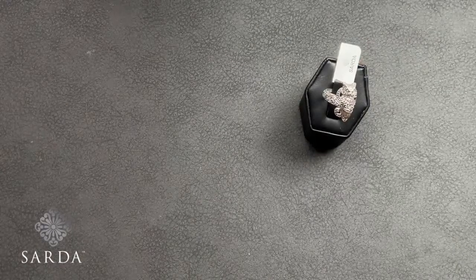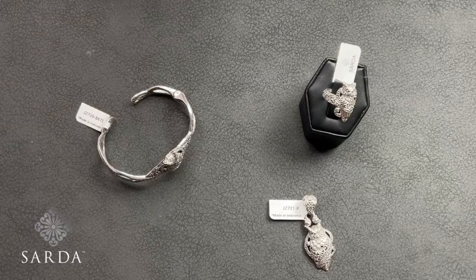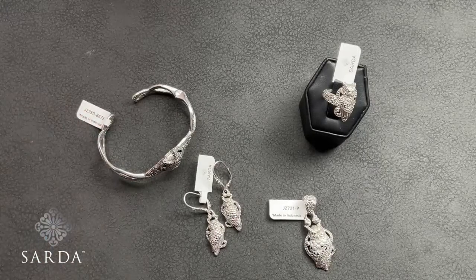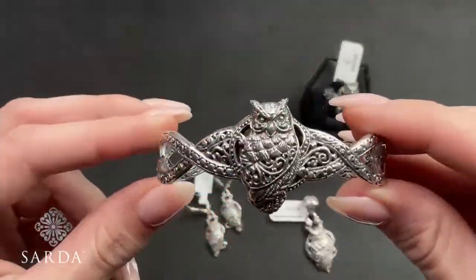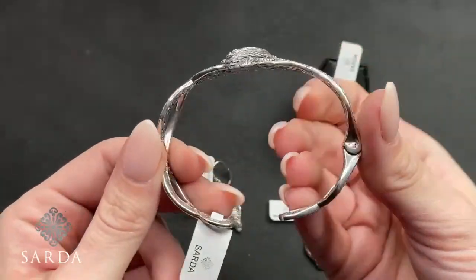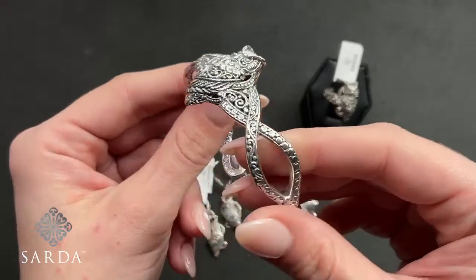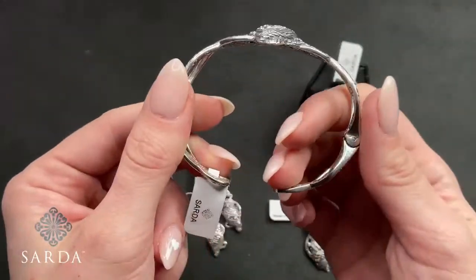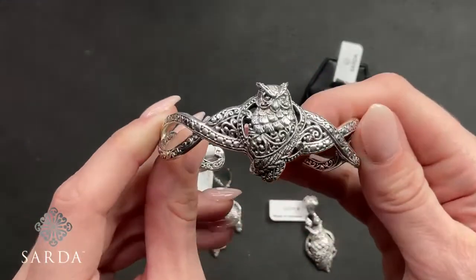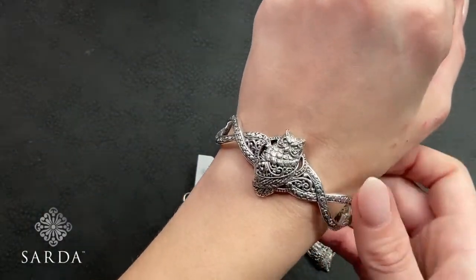Next is the Unseen is Eternal collection. J2730 is the bracelet, J2731 pendant, J2732 size 5 ring. Start with this bracelet. Look at the owl. It's a 6.75 bracelet, so that's going to fit a 6 to a 6.75 inch wrist for $199.99. And so it's got this kind of twist open work band. Single kickback, Janyl and beads on some, and then the Tree of Life on the others. Super cute one. It is. It's fun. Yeah.